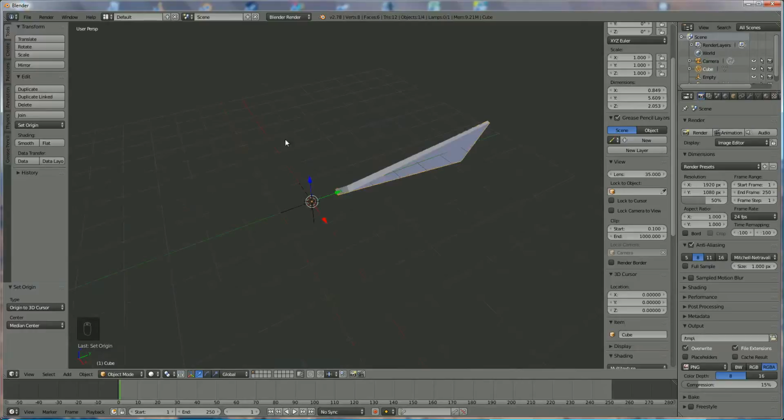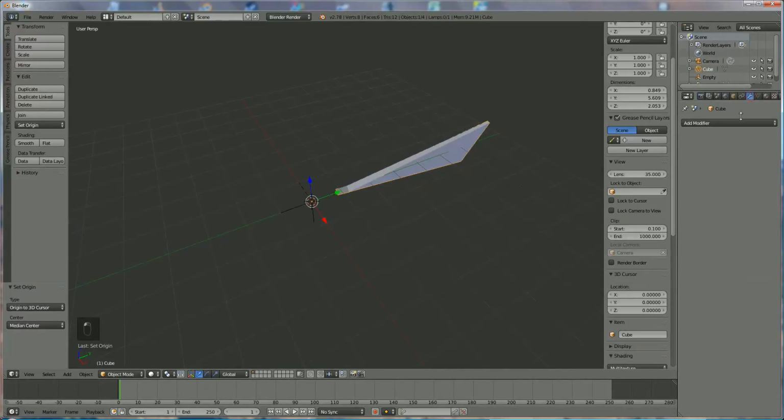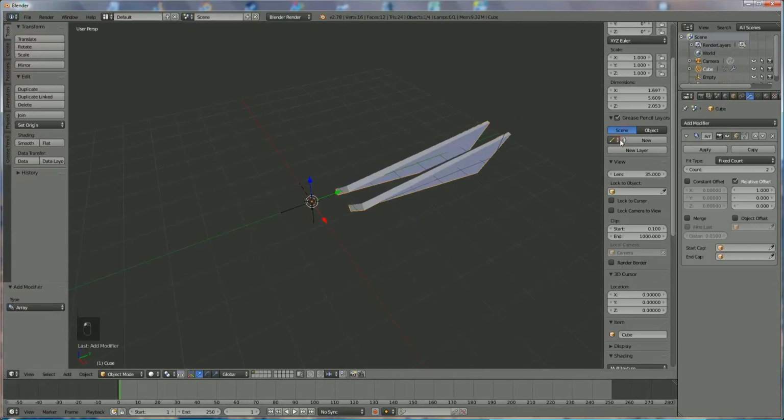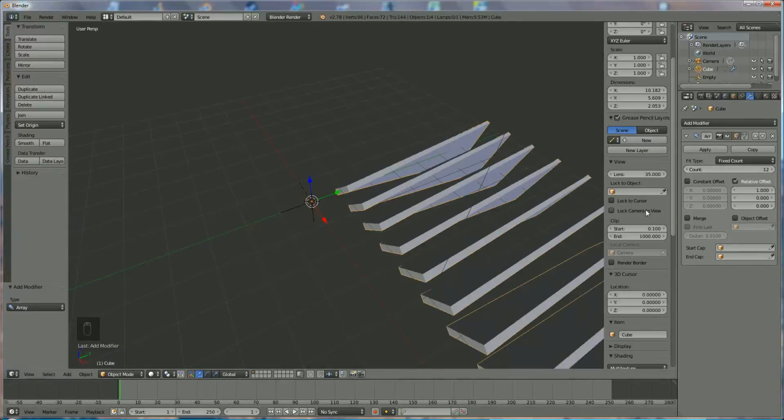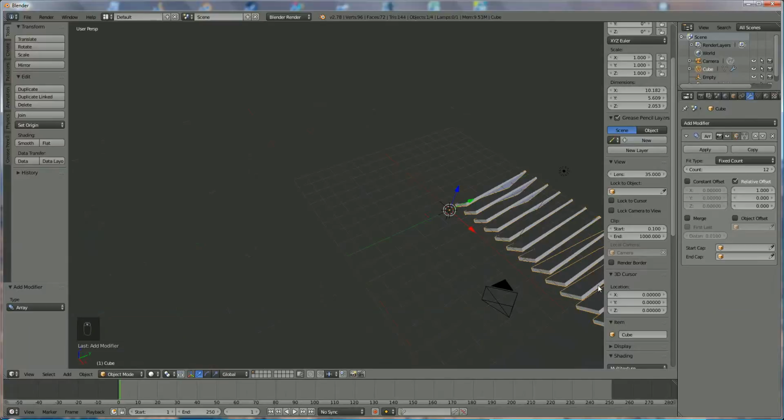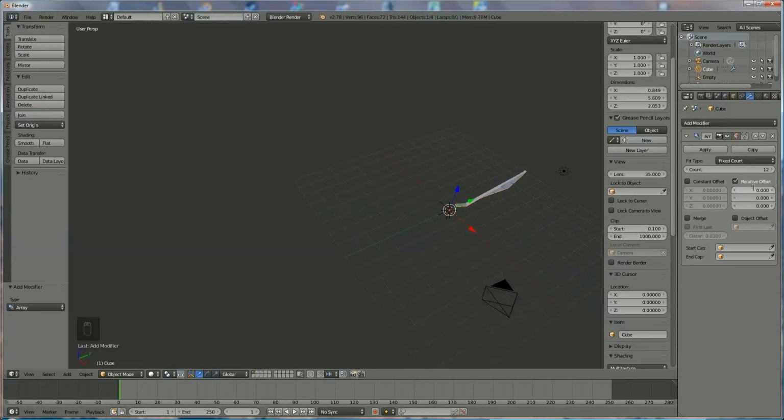Now we can rotate the blade around the center. To do that, we go to the modifier, add Modifier Array. You see that in X direction it's positioned 1, which means that every time we add one, it will be relatively positioned 1. So we make it 12 blades. You see, the 12 blades are positioned all one next to another, but I want them all on the same position because we want to rotate them. So we press 0 over here.